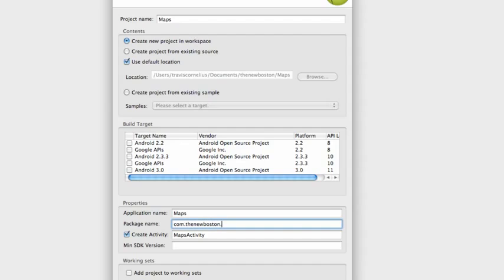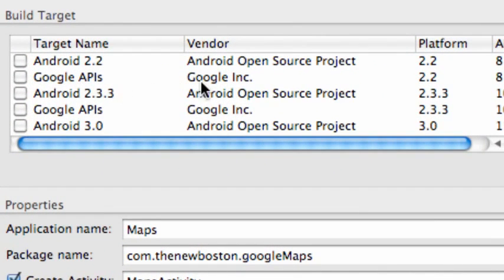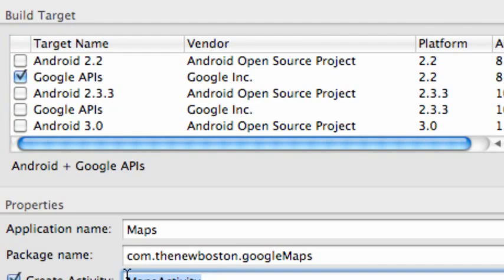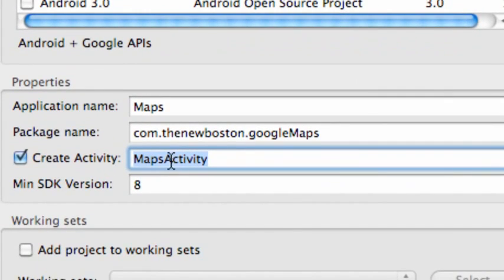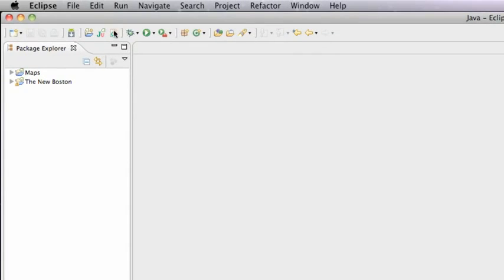If you don't have to follow along for our package name, but we're just going to call this Google Maps, and we're going to still work with the 8 API level, and we need to select this Google APIs here, again for level 8. Otherwise we aren't going to be able to use the methods for Google Maps. And as you can see here, our first activity is called Maps activity, which we're going to change. We're just going to say main, something like that. But yeah, you can click that and it'll get a project set up.